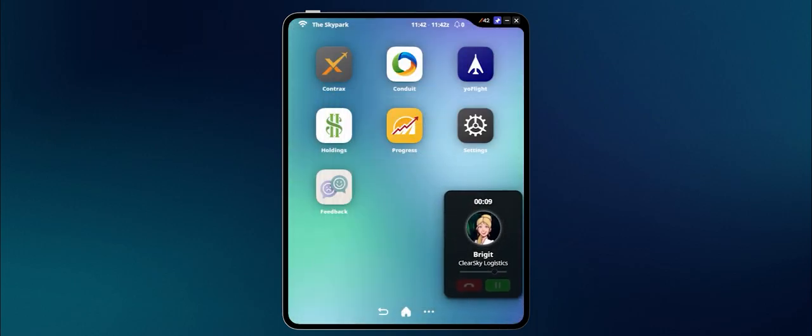You'll occasionally hear from me while you're zooming around the Skypark, but today I'm excited to teach you how to use your new Skypad. I'll need a few minutes of your time, then you'll be ready for your first flight.